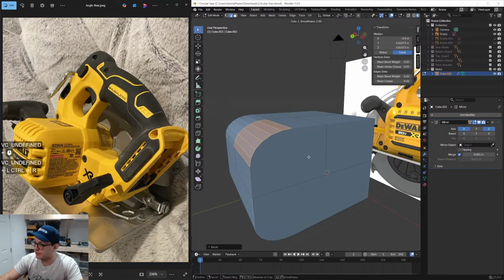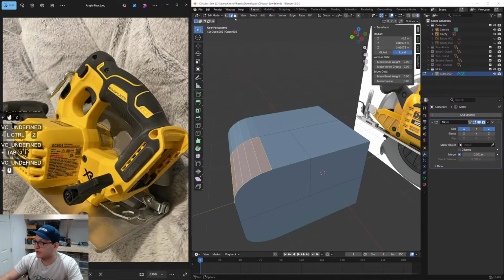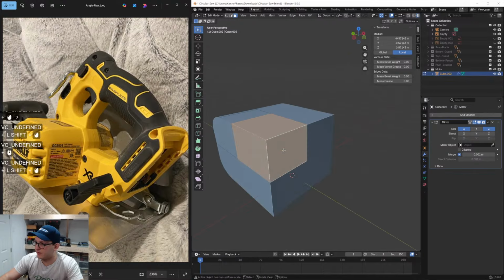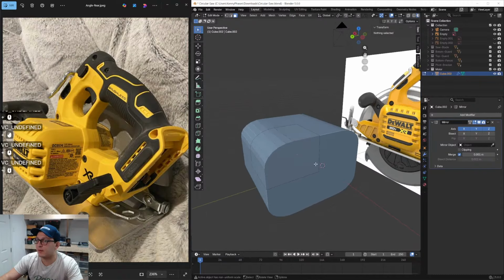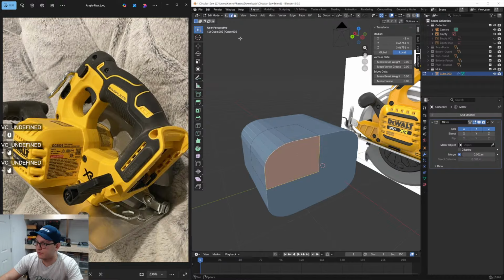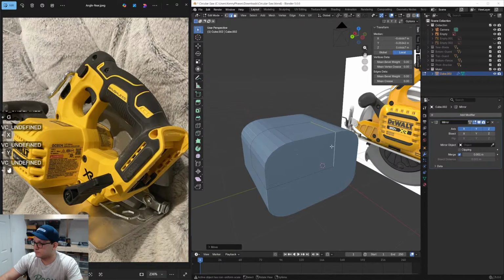Now I want to add a loop cut. Oh man, I really set myself up weird for this one. Oh, I know what I'm going to do. I'm going to go ahead and, no, I don't want to loop cut there. I'm going to tab out of edit mode. I actually want to delete this side too because I'm going to cut the end off with a boolean. So I'm going to add this to the Y as well. And this will make more sense later, I promise. I know right now it's probably not making much sense why I'm doing what I'm doing, but it will come together in the end. Okay, we'll come back to that.